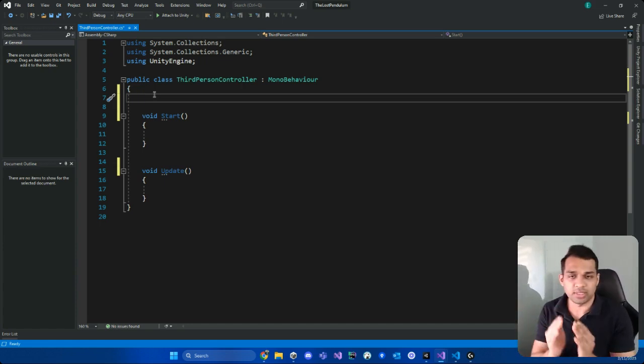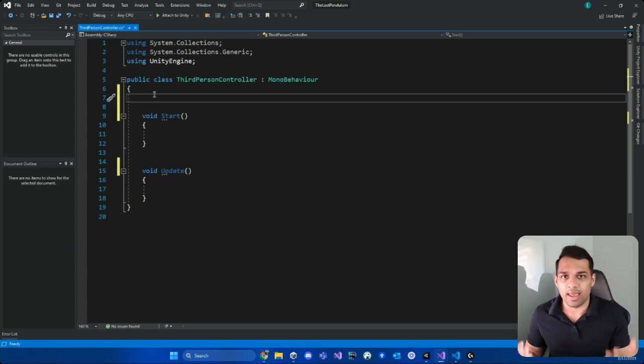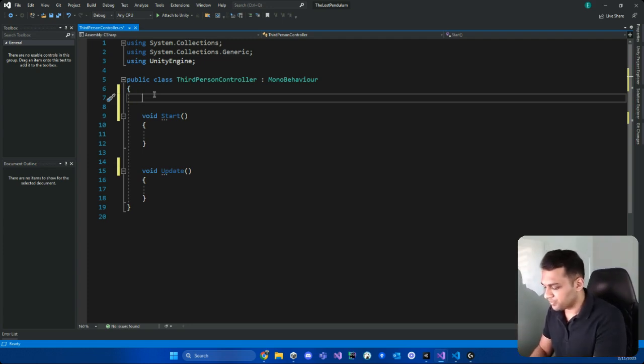So we're going to first start with having a variable. Now, I'm assuming you guys know what variables are. Variables are used to store data, right? So first variable we're going to have is a speed variable to control the speed of this character's movement. So let's get started by doing that. Now, speed is going to be measured in numbers, but it can also have decimal values.